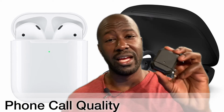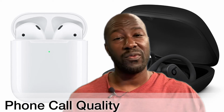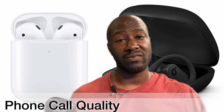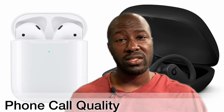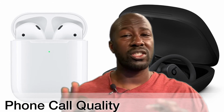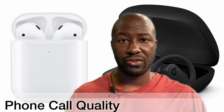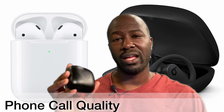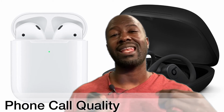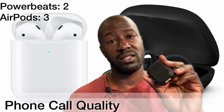I think it has a lot to do with the AirPod design and that extension that it has, and the microphone being at the bottom and an opening that allows it to pick up your voice just a little bit better than the Powerbeats. The description that I have from my wife, who I spend lots of time on the phone with when we're traveling to and fro different locations, as well as my producer in pre-production phone calls that we have talking about a movie or talking about a trailer or just having a discussion about something that I may or may not tackle on a video. He'll describe me and she'll describe me as being just a little bit lower in audio than I am when I'm talking on the AirPods. AirPods come through just a little bit more crisp, a little bit louder in conversation. So gotta give the points here with the phone calls to the AirPods.